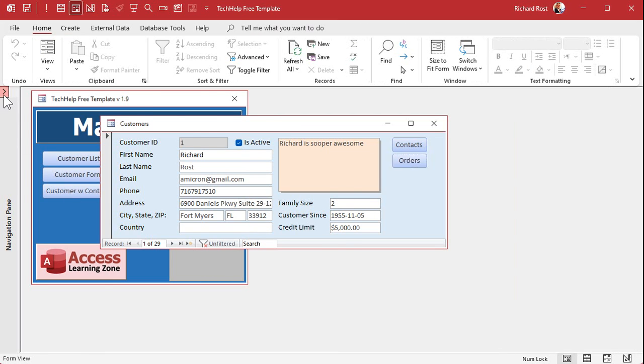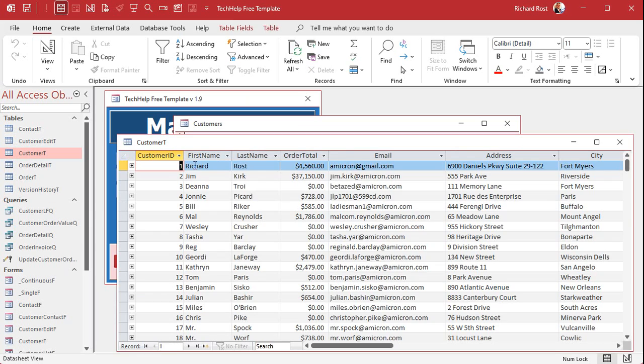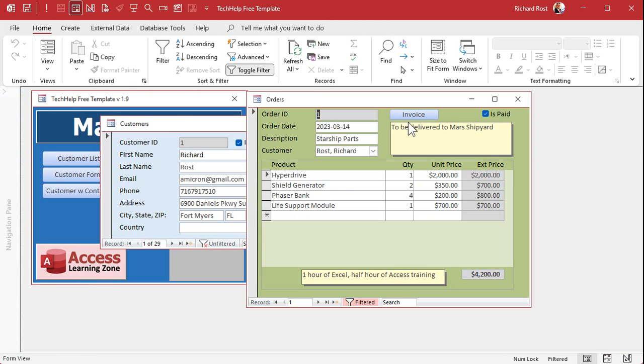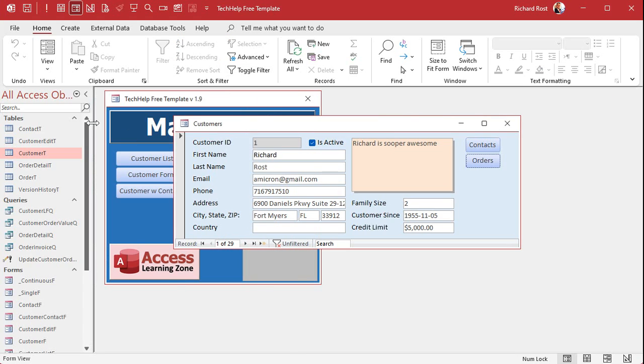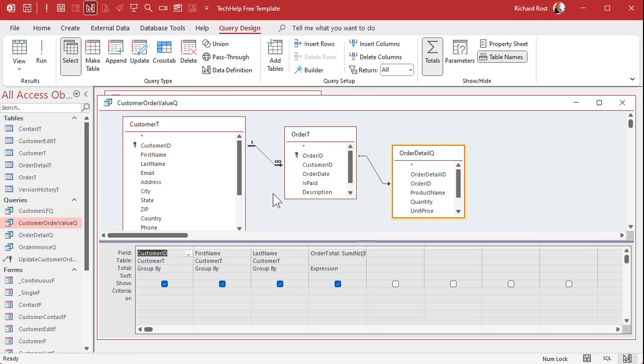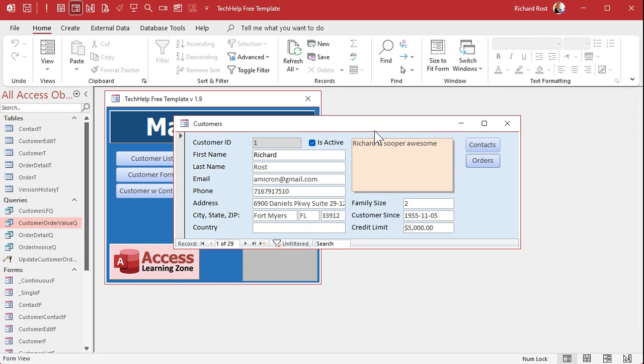Now let's take a look at the customer table real quick. Richard Ross, okay, I'm worth $45.60. Oh, and by the way, like I mentioned in the other video, I didn't look at is paid at all. If you want to take into consideration is paid, just modify this query, right? And you can say here is paid is true, but for the numbers, I didn't bother.